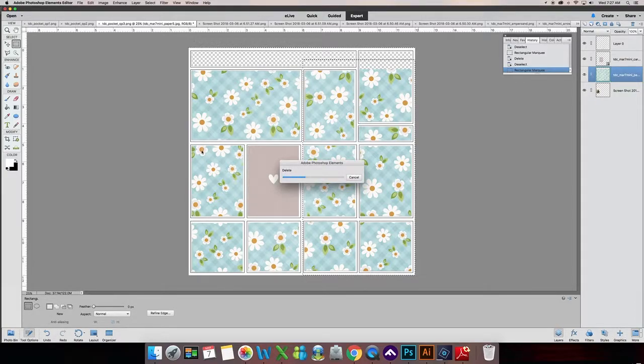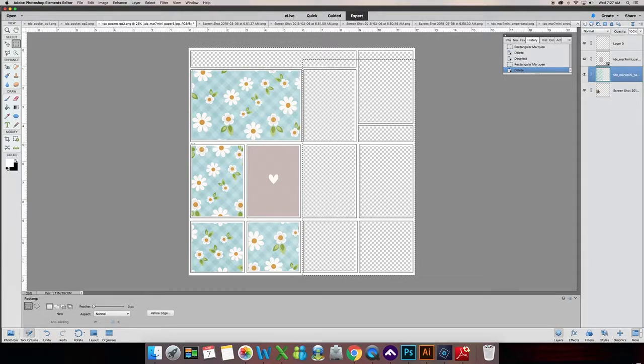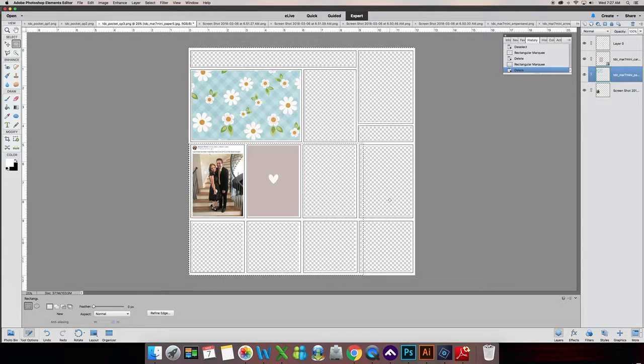But then, yeah, then you can add the little elements in your journaling and titles, all of that fun stuff on the top, and add a little bit of a shadow to them and save it, and you're done. And it's a super quick way to scrapbook a layout in sort of that pocket style look. Okay, and then here, and delete.